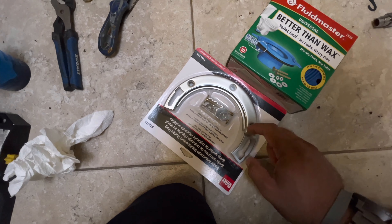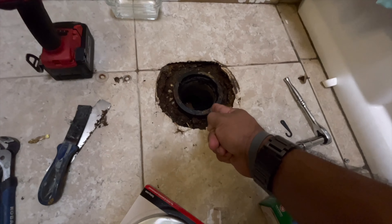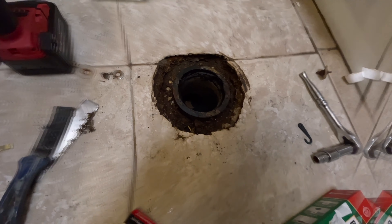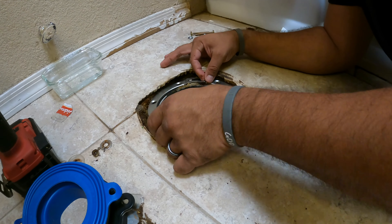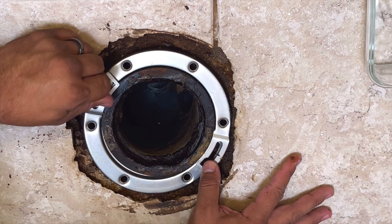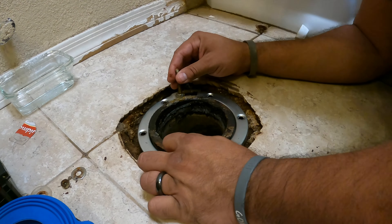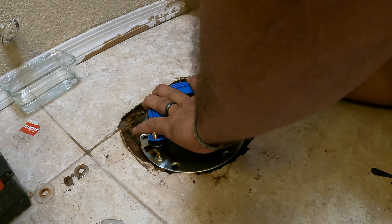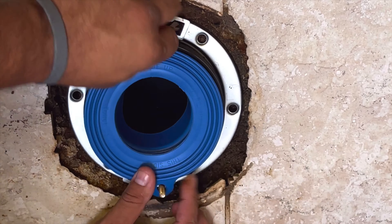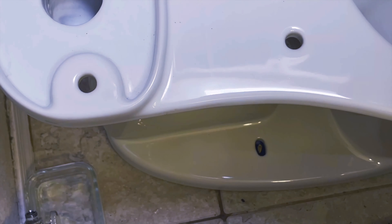This Fluid Master will bolt directly to the new repair ring. As long as the flange is intact, you can just use a repair ring. If that breaks, then you're out quite a bit of money and you're going to have to call a plumber. Now to put on the repair ring — we're replacing an initial repair ring, which means this toilet was messed up twice. The gasket has a nice foam bushing underneath the rubber so it will flex in and out, moving with the toilet versus the wax ring, which permanently dents once shifted.